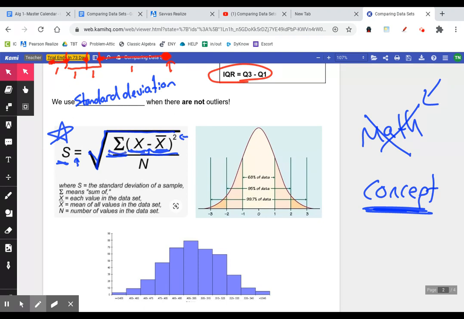Can we find the sum of something? Yeah, we can certainly add here in Algebra 1. Can we find all the data points? Yeah, they're always given to us, right? Whether it's by numbers or by graphs. Can we find the mean of all those? Absolutely. Can we square numbers? Absolutely, right? Times it by itself. Can we divide? Yes. Can we square root? Yes. Just a long process. Well, what does that do for us visually, right? When I do all that, what is that telling us?